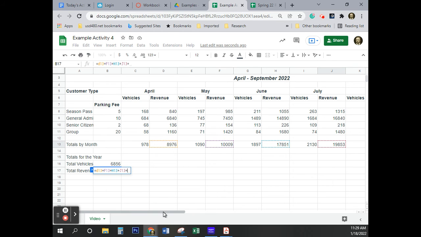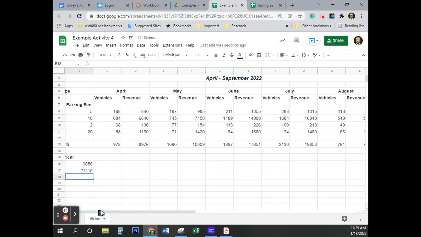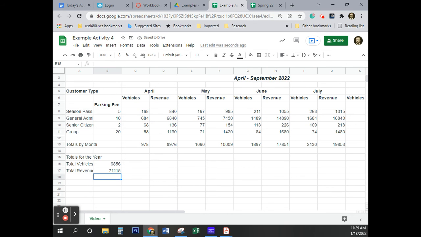If you are on your Chromebook, you may need to use the little slider right here instead of the arrow keys. Make sure there's a plus there before you click again. Plus, plus, and enter. And there we go. Okay, so we've put in those numbers. That was step number 17. Now we're on step number 18.